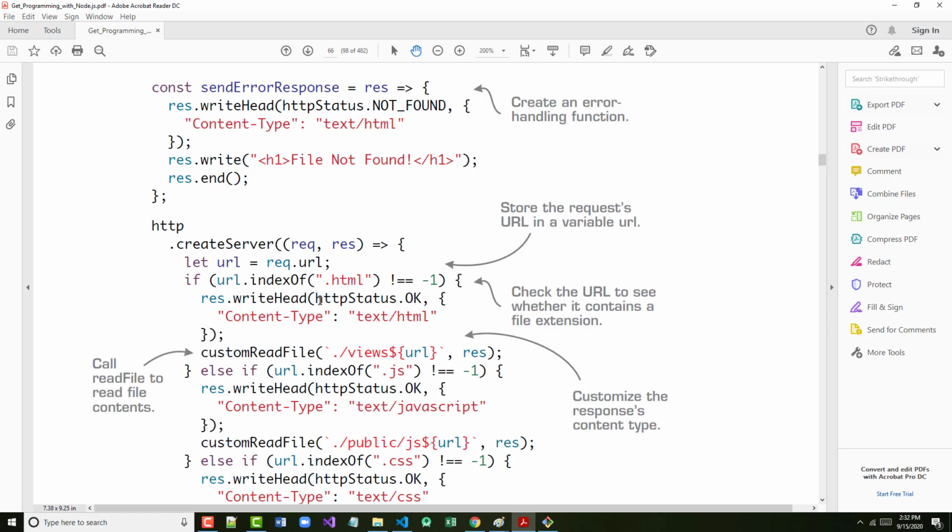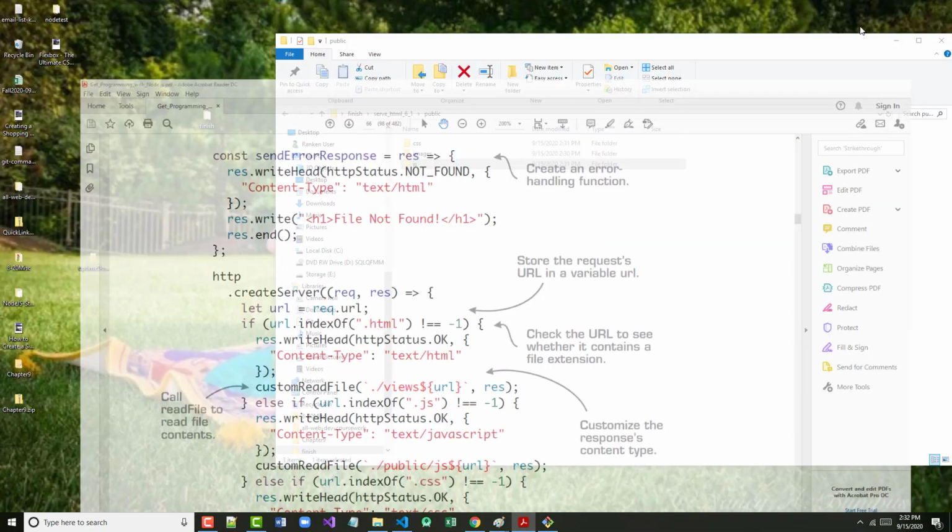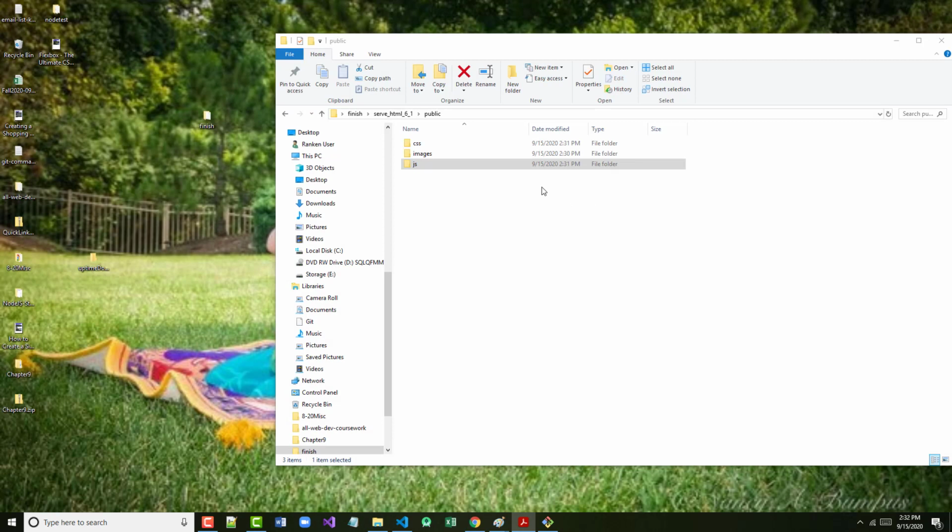So if that's the case, we have to let the system know that's okay and the type is HTML. If it ends with CSS, we do the same thing, but we tell it it's a CSS file. Now you'll notice in here they got else if it's a PNG, etc. But the point is, you're able to go through there and look at that stuff. Probably the easiest way for us to get this to work. Okay, let's see.